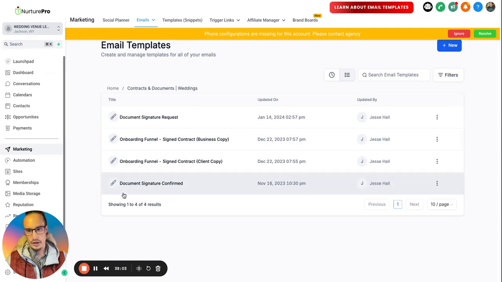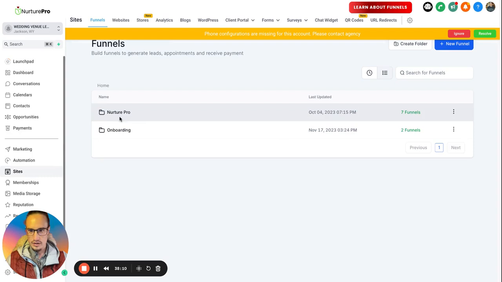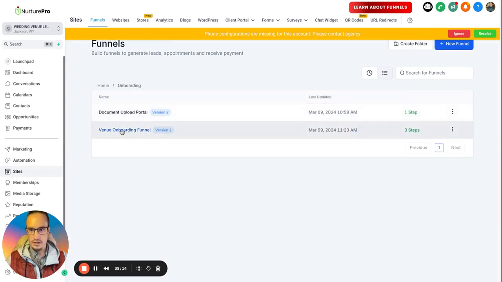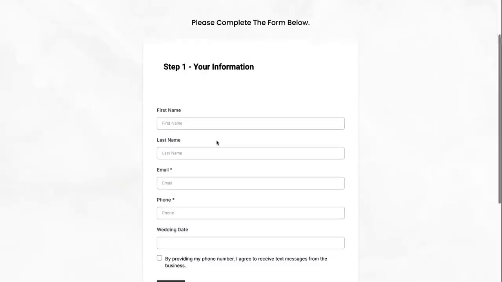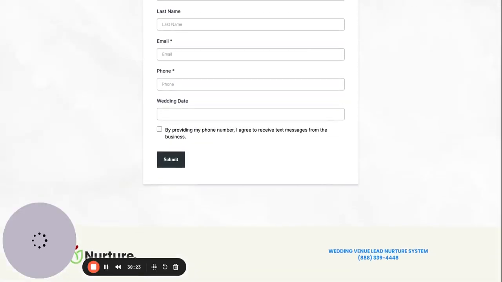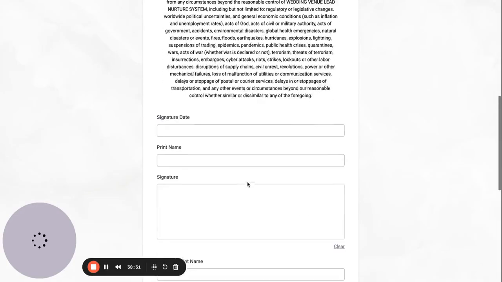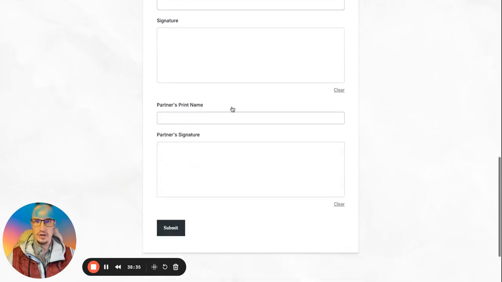And these are for the contract signature funnel that we have set up in the sites section. So in the onboarding folder, you have an onboarding funnel. If you want to use it there, the clients can fill out a form, and then the next page brings them to a signature page that you can put your contract on and have them sign and date it, and that will give the electronic signature.